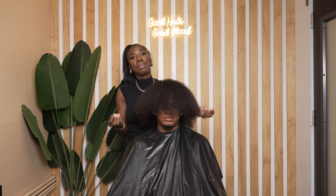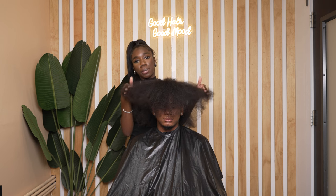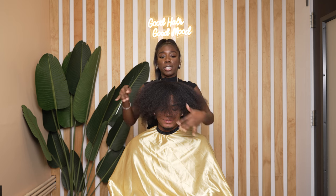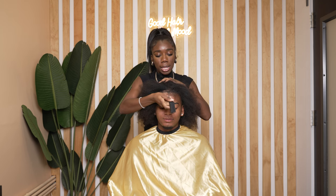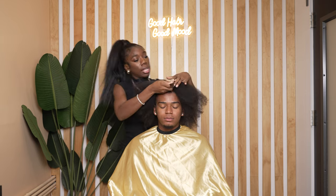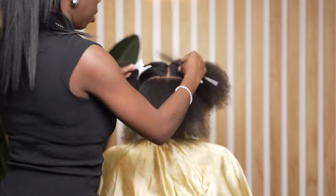Now that the blow dry is complete, I'm gonna go ahead in for a special step and trim his ends. Let's get to cutting. So just to start off the trim, I'm gonna go ahead and go with my classic middle part. I'm gonna work one side to the other. This is not really a trim tutorial, so I'm just gonna do this quickly. You guys can just look and learn.